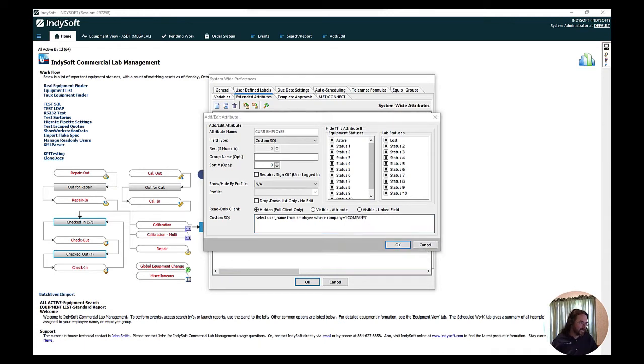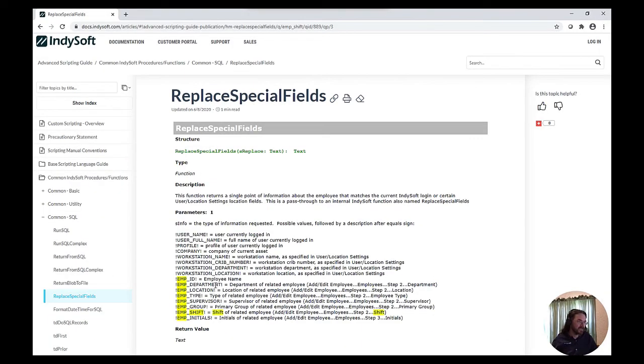We actually have a list of several different things that you can use over in our advanced scripting guide. This is just using the replace special fields function behind the scenes. So you've got access to your username, full name, profile, the current company. You've got access to workstation crib, workstation department, workstation location, and some various employee fields.